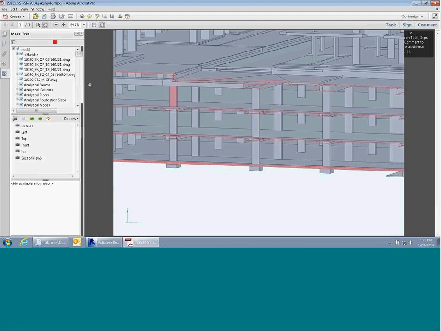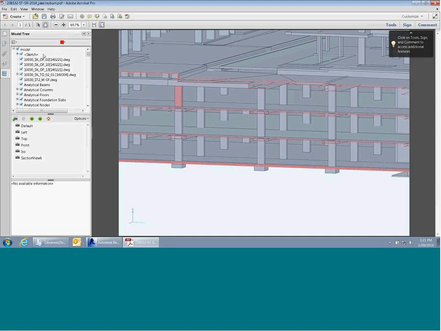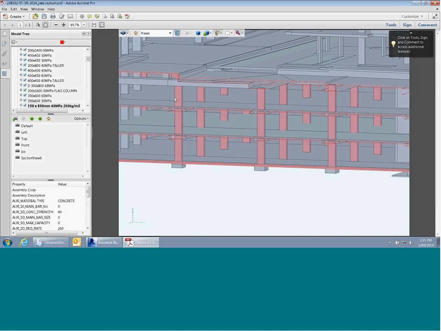And the model basically has everything in the model listed. So you've got doors, floors, pads, all that. Got your columns. Right here, it's going to say this is a 50 by 850 millimeter column, 40 MPa. That's how I've set the column family up in our model.